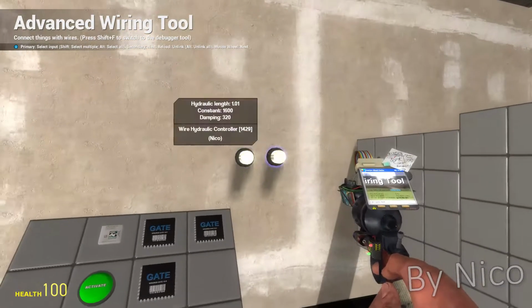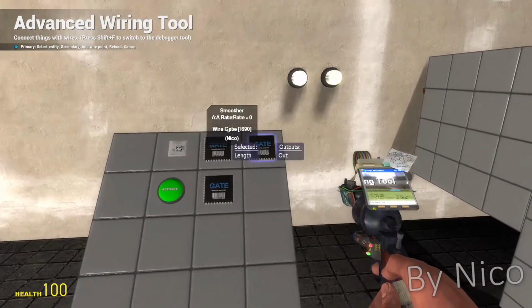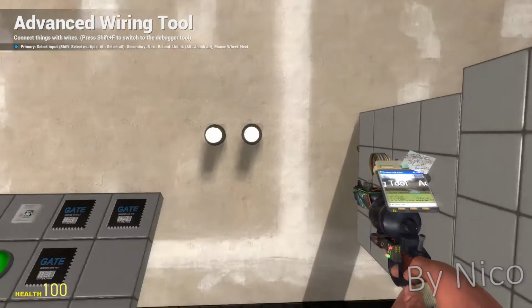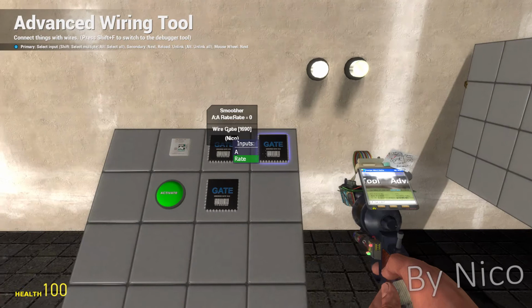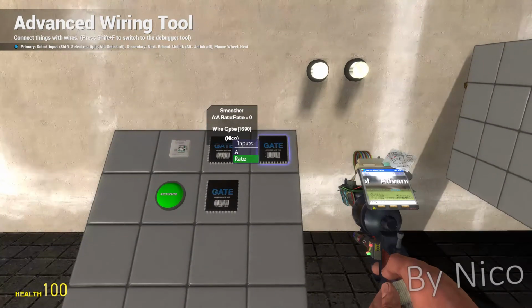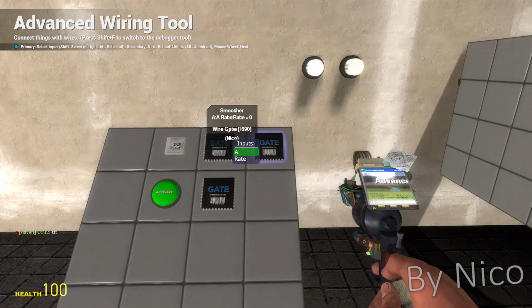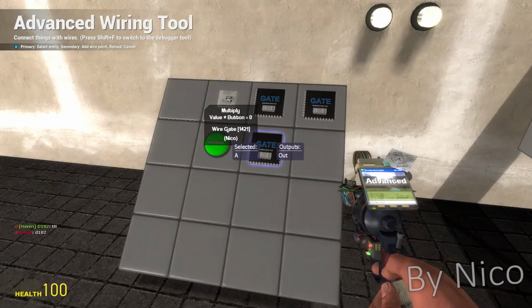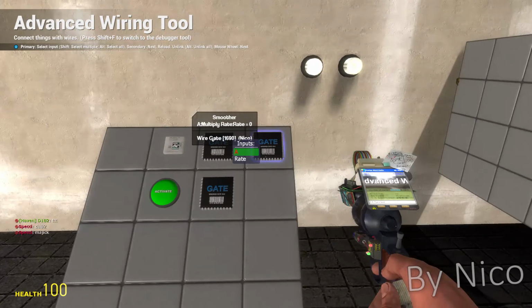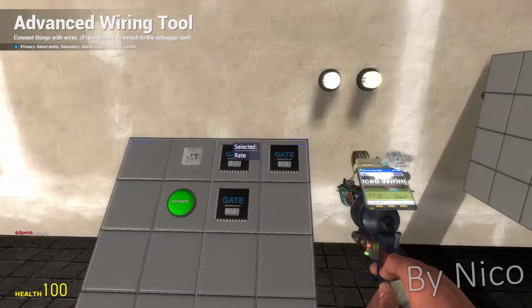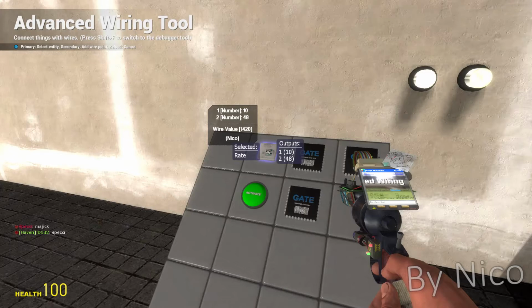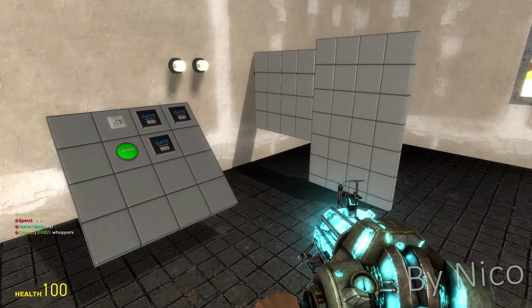So what I do is, instead of linking these directly to the multiplier, I link them to the smoother's output. So I'll do that first. Now these are linked to my smoother. The smoother has two inputs. The first is A, which is the length it has to be, and you just link that to the multiplier because that is just the length it has to be. The second one is your rate. What the rate does is that each second this door will move 10 units or 48 or whatever you set it to. In my situation I'll set it to 10, so we'll have a nice slow door opening, a very dramatic door.